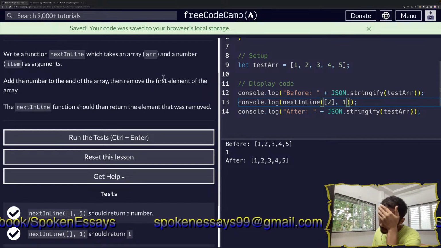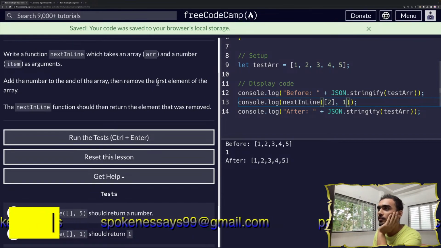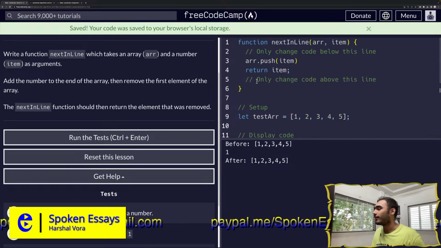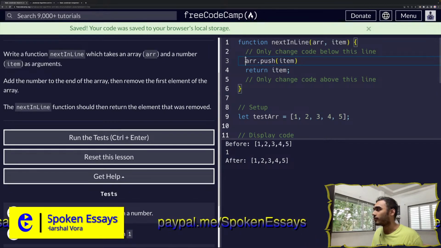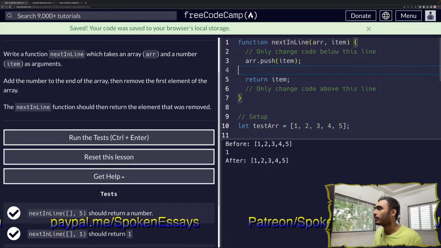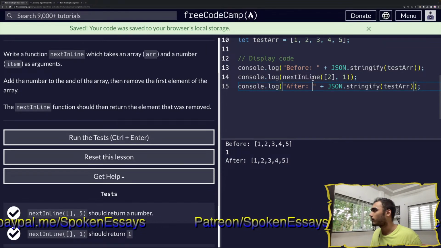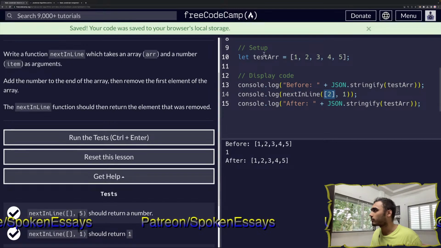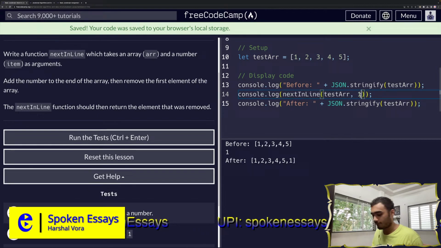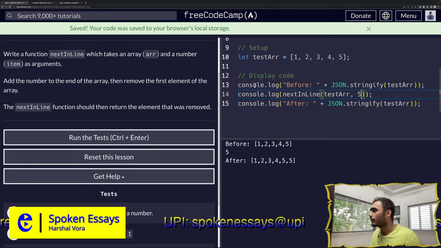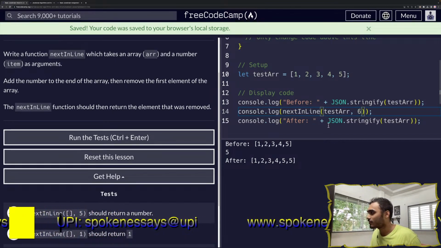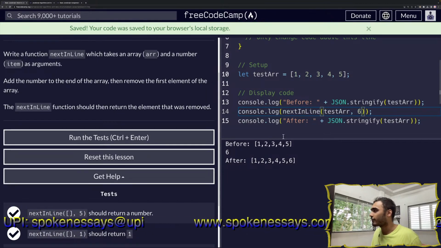Just remove the first element. Okay, yeah. Now it's coming back to me. Add the number at the end of the array. Then remove the first element of the array. We are also supposed to remove the first element of the array. So I'm missing an argument here. Yeah, let's put the semicolon as well. Obviously I'm missing an argument. Oh yeah, let's also put this back. So it's supposed to be test array. This was supposed to be 5. Okay, back to this. You can see that has happened. Then I'll put this as 6. Okay, 1 2 3 4 5 6. Back to this. Okay, very good.